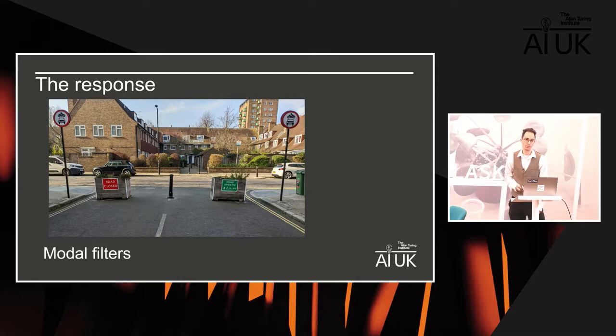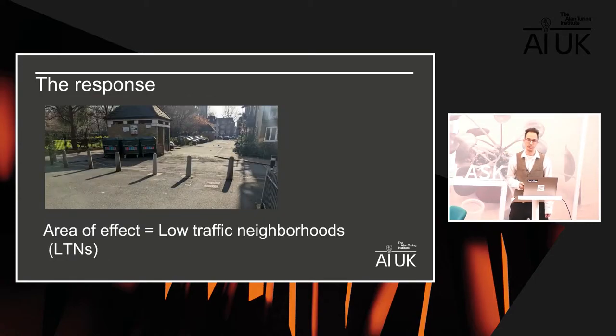So to solve these problems, one common technique planners use is called modal filters, where some temporary barriers are placed in a street that allow people to walk, bike, and take scooters through, but you can't drive through it. You would, of course, expect these filters to calm the amount of traffic on a street in that one area. But if you're able to place a few of these, you can strategically create an effect called a low traffic neighborhood, where there's no reason to drive through a whole area.